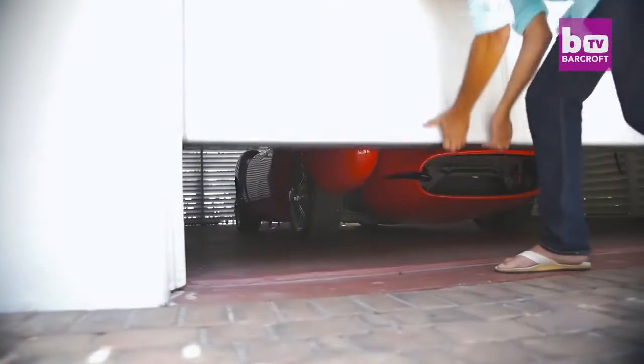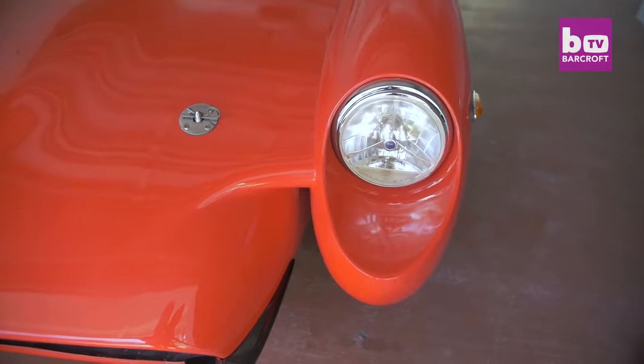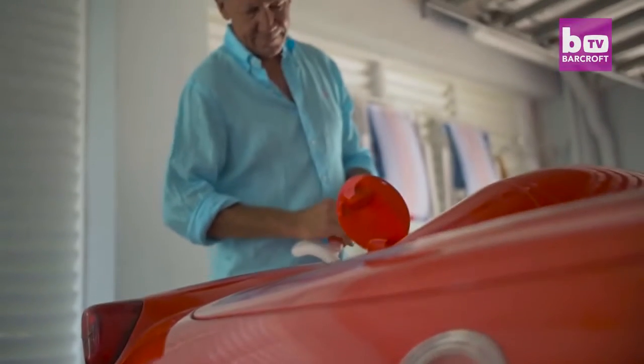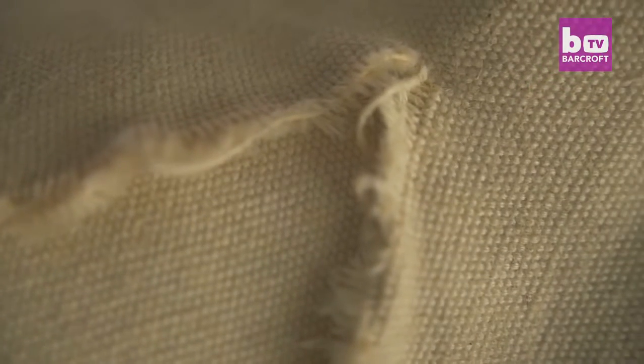You'll probably think that looks like a regular fiberglass car or even a steel car just looking at it. When you go up and you touch it and you knock on it, you'll go like, wow, that's fiberglass. But actually it's not fiberglass. We used typically about 3 plies of woven hemp, and that made it rigid enough to keep its shape.